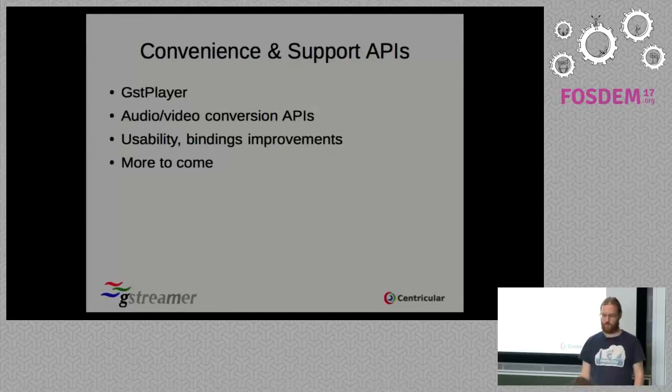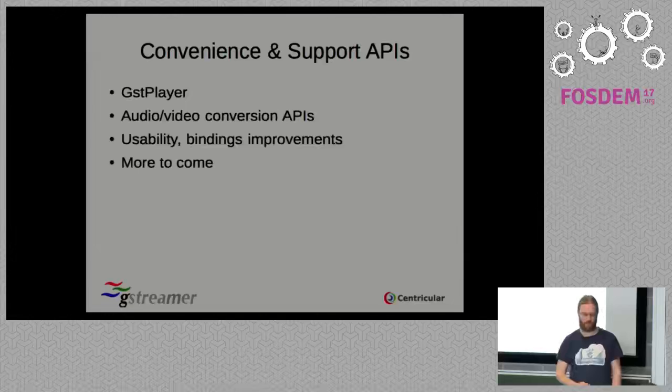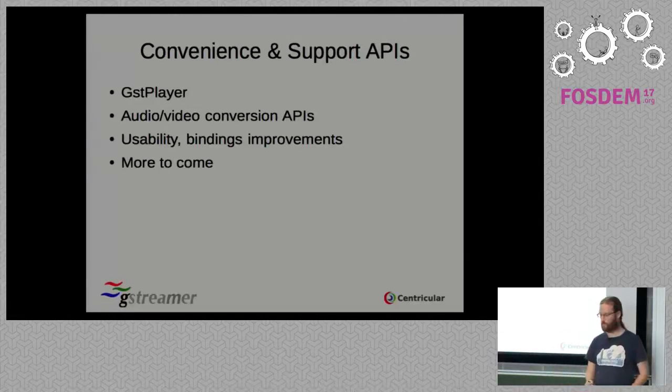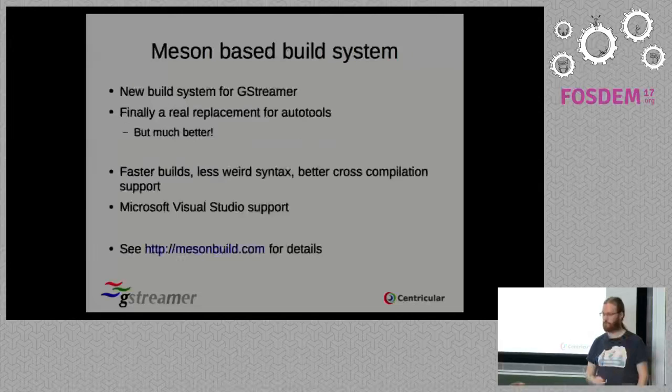It's basically something like what you know from other platforms like Apple's AVPlayer or Android's MediaPlayer. There's also an example application for that, using GTK and QML. There's one for iOS and Android. So you can just look at that and hopefully be able to use it for your media playback needs. And we are going to continue on that road, because people say GStreamer is still difficult. So we should make it easier for people to implement the common use cases.